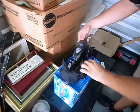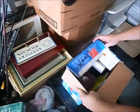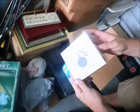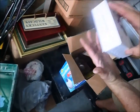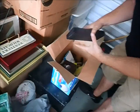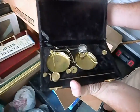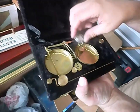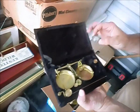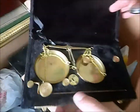Guys, this unit, everything is as advertised. Yes, it's nice. What do we got here? Oh, we got another knickknack box. I think there's a Google watch. Chromecast. Oh, wow. Is it in there? You could stream. What's this? Oh, I like the looks of it. It's a brass scale, yes. We'll have to look that up. I bet that's an eBay find. Hang on, I gotta see what this is. Oh, that's nice, guys. It's a nice little brass scale.